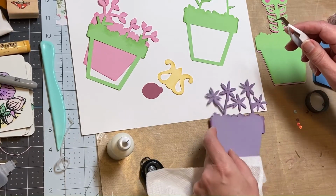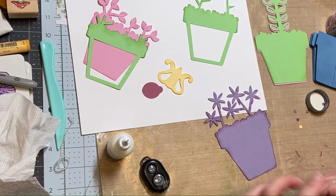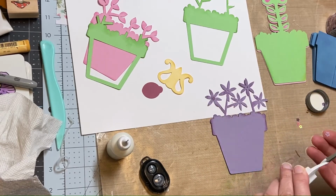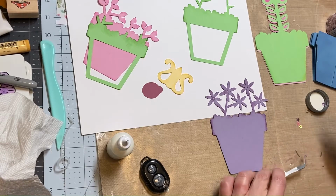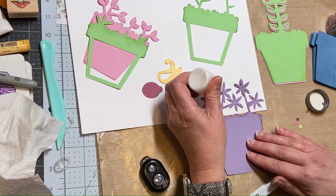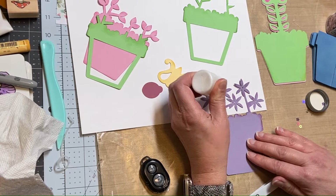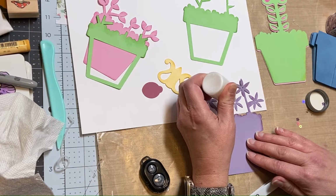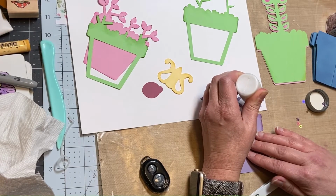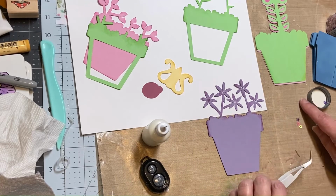I think I'll do the back because the back shows as well. So there's some glue that probably seeped through. Well, I'll just do the front first. I need to put a little bit of glue on each one of these. This little glue bottle is great for small little detailed stuff like this.